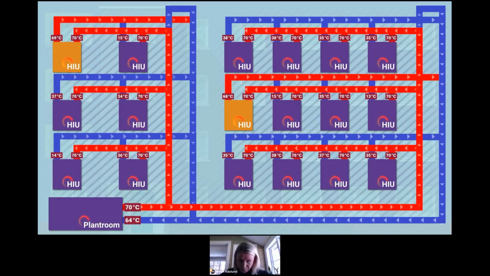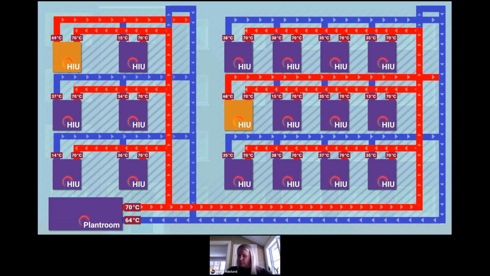So what we're looking at here is the first thing that we're going to notice is that the return temperature in the bulk meter is quite high, and it's not showing on this screen, but the flow rate is also high. Now, depending on what data you've got access to, it will take you longer or shorter to figure out what is going on. If you only have access to the bulk meter readings, you're going to have to run around the network and physically inspect each point to see what is going on. If you have also got access to the meter data within the apartments, you're going to be able to identify which apartments you've got these problems in. So here we can see that there's the yellow units that are causing the high return temperatures.